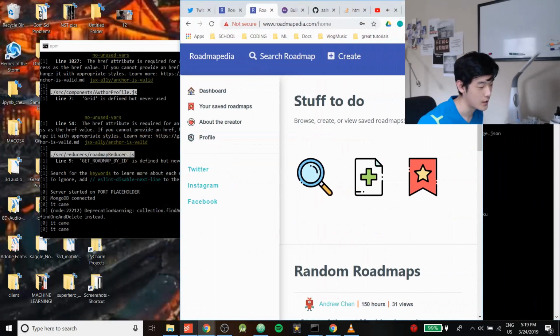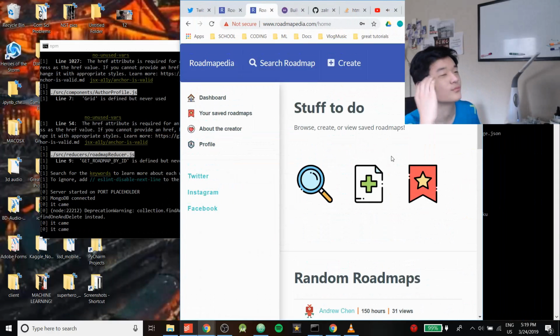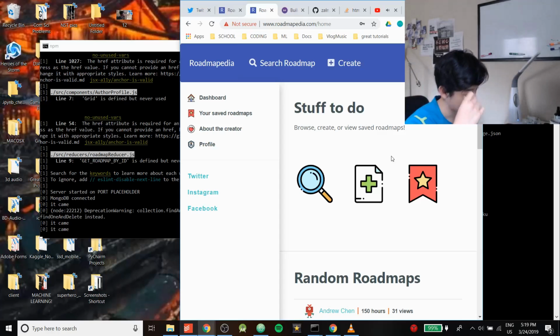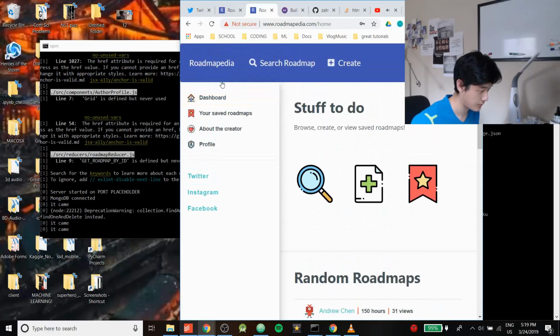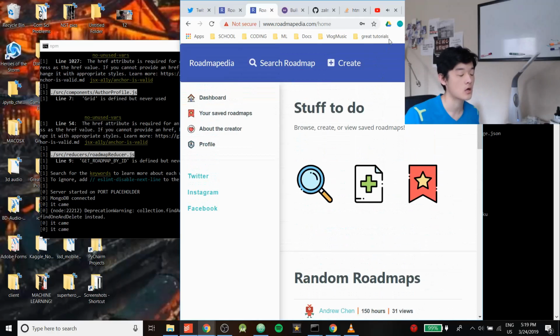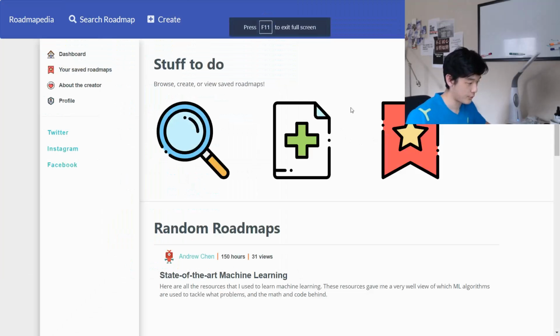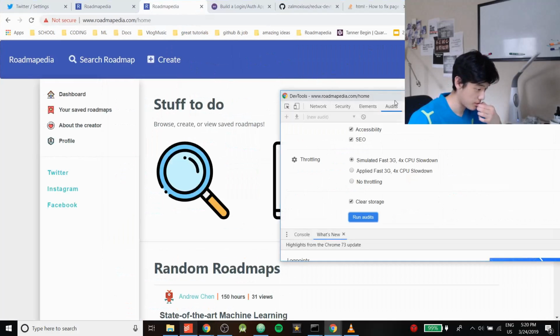And I think since that's done, I've been thinking about promoting Roadmappedia for a while, and I think a good way to do it is to promote our Reddit. But a really bad thing about my website is that it is not fully compatible on mobile yet. Oh wait, no, I actually need to do something. I need to find out why it's so slow sometimes. So first of all, it's too slow still.